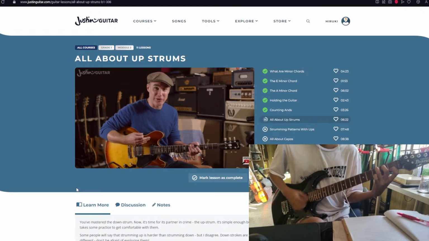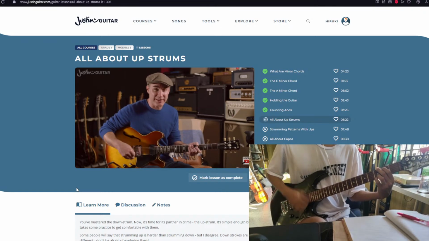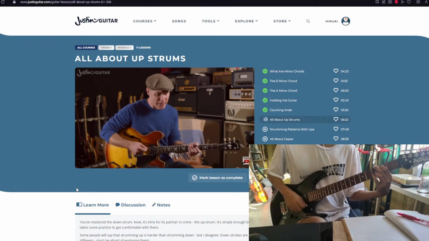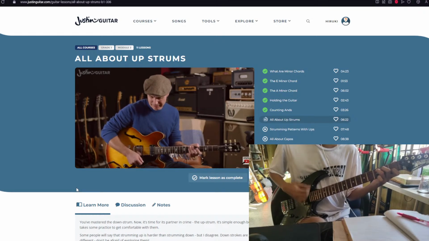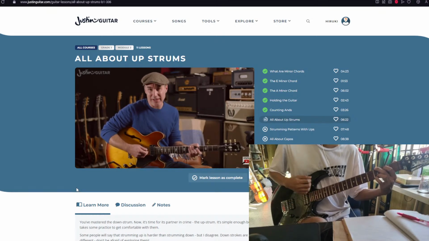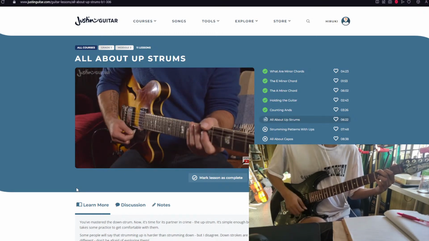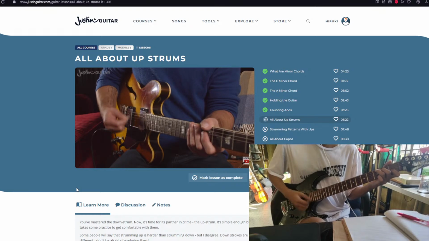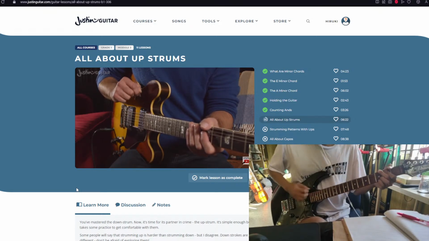I wasn't tapping my foot then, but you should be tapping your foot with the 1, 2, 3 and the 4 as well. All of those things combined make a big difference. Now, the reality is, when you're doing an up strum, it's usually just the thinnest 3 or 4 strings. The down strum will lead you in toward the body of the guitar, and the up strum moves slightly away.